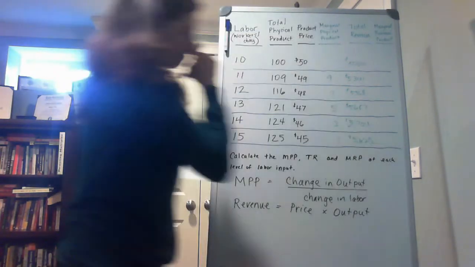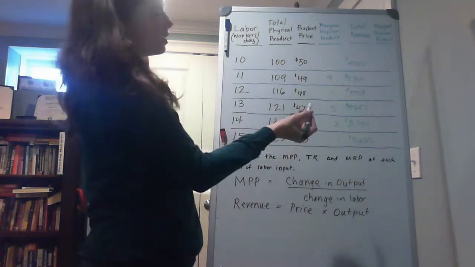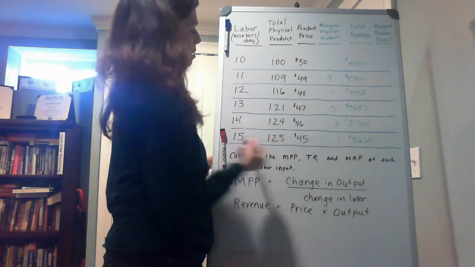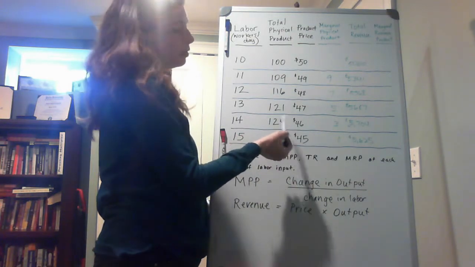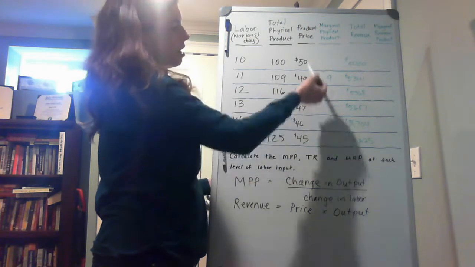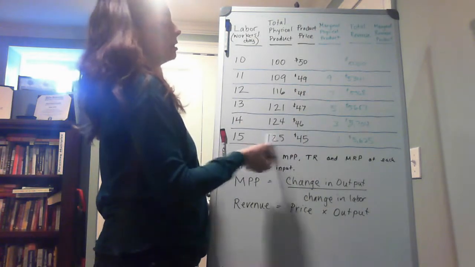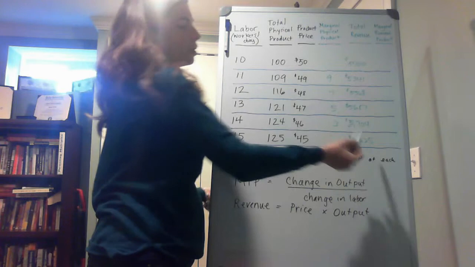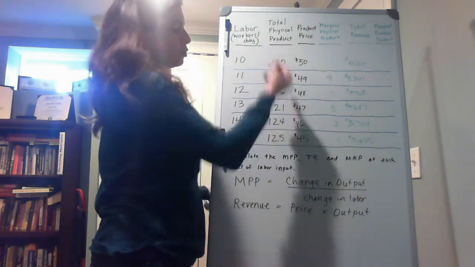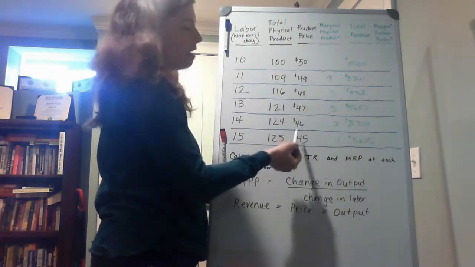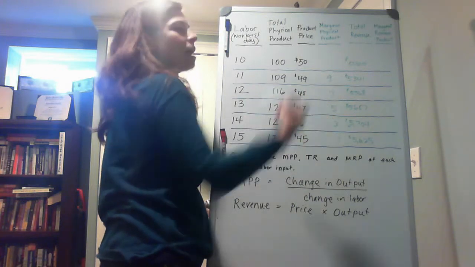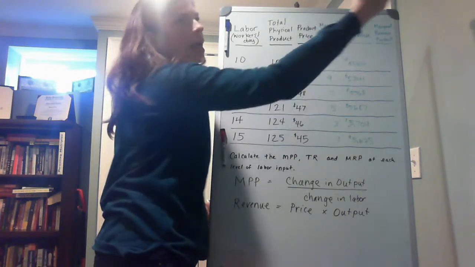5,625. Now, they don't ask us about this, but you'll notice that it does increase for a while, up until 14 workers making 124 units. But then it gets to a point where it actually starts decreasing because you have to sell your product at a lower price to sell up to 125 units. You actually start to lose money because all of those previous 124 units, now you're taking $1 off them to sell them at a cheaper price. So you can see that if we were to graph this, it would be like a bell curve going up, up, up, up, up, and then coming down again.